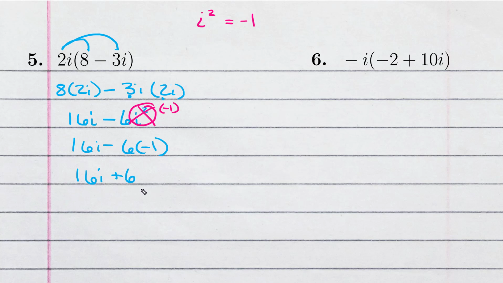But this is not the way to write it. Anytime you have a complex number, you're always going to do real, and then you're going to either add or subtract your imaginary. And so our real has to go first. So you do 6. It's positive because this is positive. And the 16 is positive, so you put a plus 16i. Do you have to write this positive here? No.